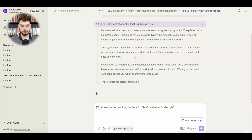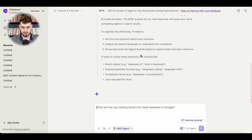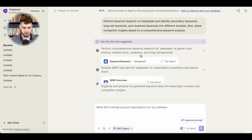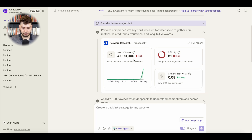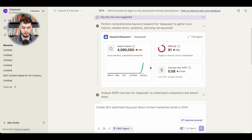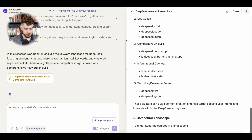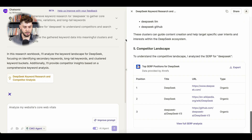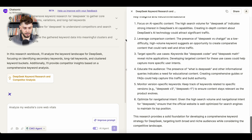So what does it do right now? It conducts the whole keyword research, analyzing different aspects. It instantly starts researching and conducts keyword-related analysis based on search volume, difficulty, and even cost per click. It also creates a competitor overview in order for you to understand the competition out there. And once the research is complete, it organizes everything into a structured workbook where you can see all the results clearly.